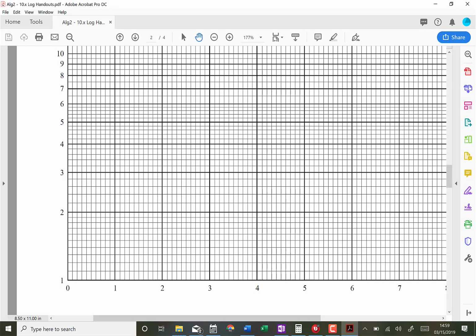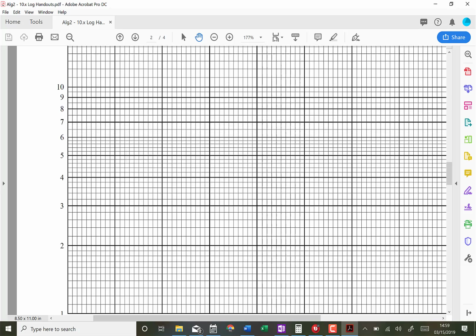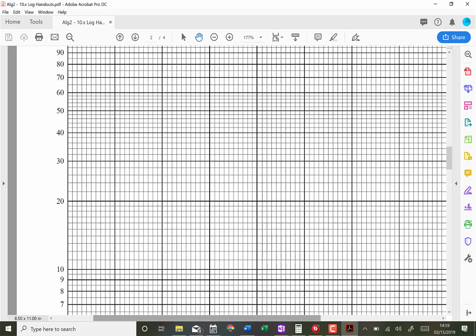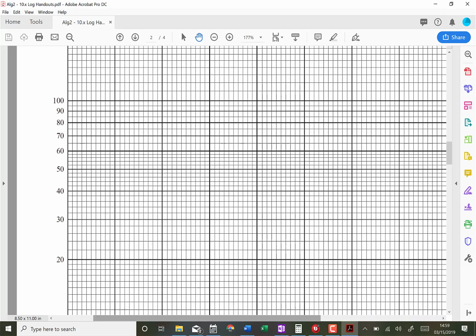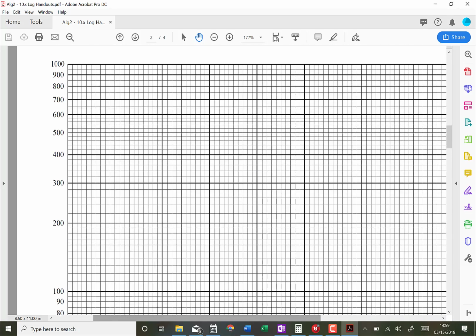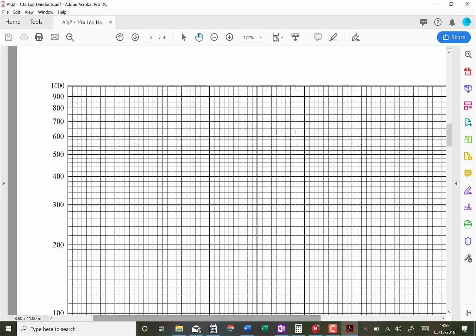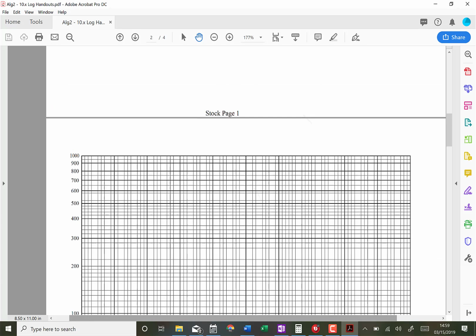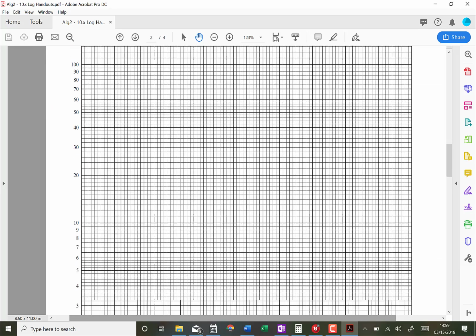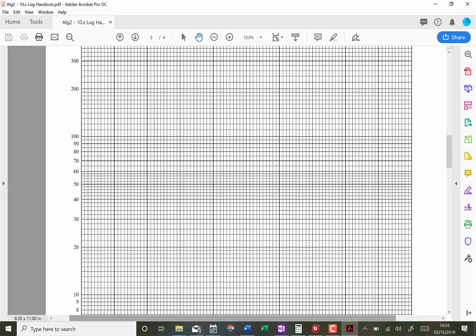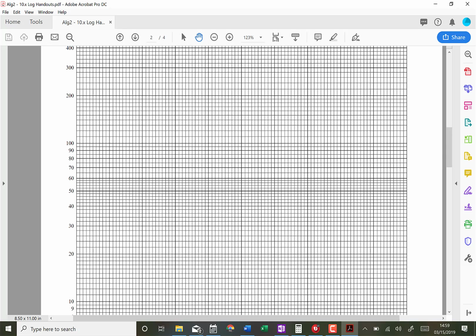But what do you notice about the distances between 1 and 10? And then the next one, we go 10 to 20 to 30 to 40 to 50 to 60. And then the next one goes 100 to 1,000, and the next one's going to be 1,000 to 10,000. As you get further away exponentially, you start to be able to graph things on a paper like this. This actually graphs between 0 and 1,000, but it doesn't do it in a linear scale. It does it in what's called a logarithmic scale, where the power is what matters more so than the number.